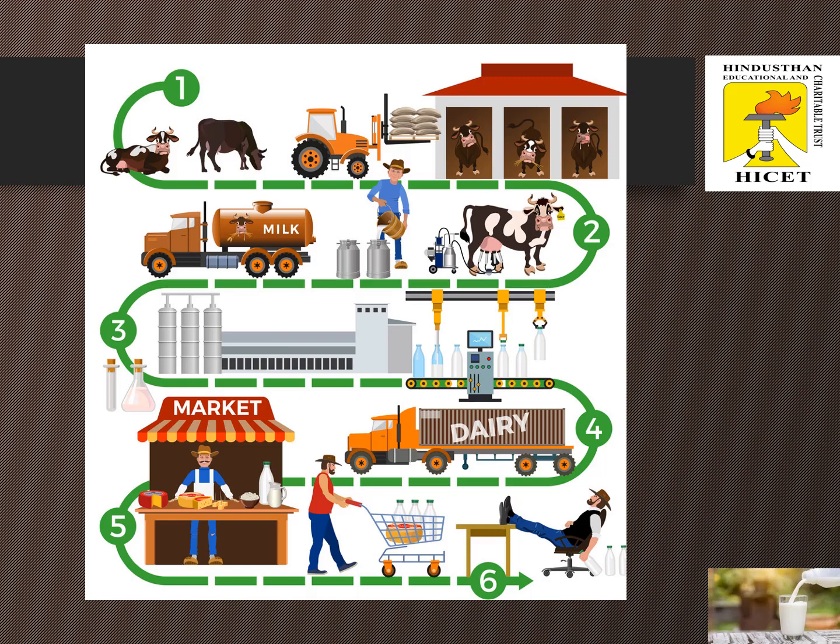If you are transporting to an industry that is far away from the collection centers, for example if it takes 8 hours to reach the industry and it is not a refrigerated van, they take the milk to a nearby chilling center, governed by a private industry or the government bodies. If it is a reefer van, the milk is transported directly to the industry, and if it is a normal container or tanker lorry, it is transported to the chilling centers, where the milk is maintained at 4 degrees Celsius, and then it is transported to the dairy industries.